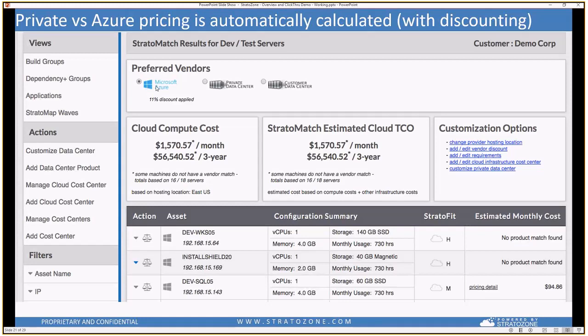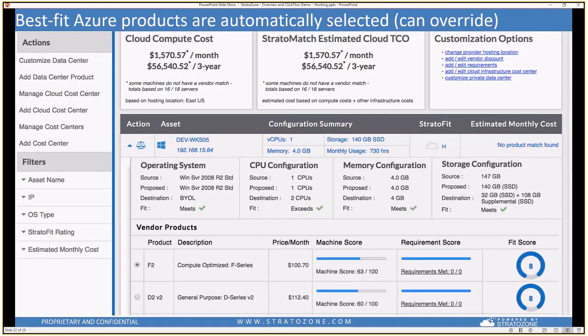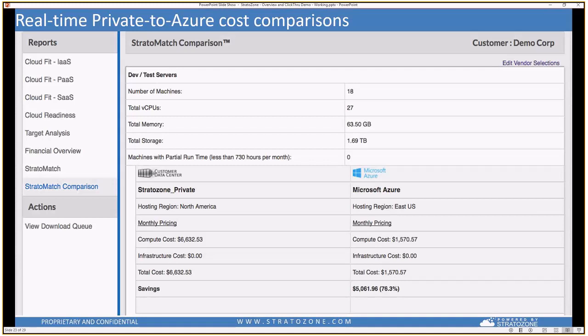And eventually, we're going to get to something where we're going to want to see the cost, right? And this is probably what I find to be the most compelling and the most interesting to customers, is where we take these data centers and we gather up all the metrics and how much it's going to cost, and we come back with this, which is the Strato Match comparison of how much is it going to cost me to run in Azure versus on-prem.